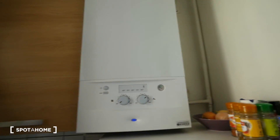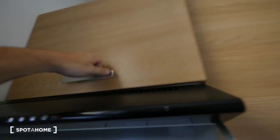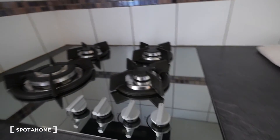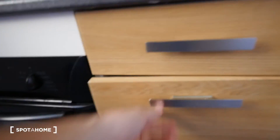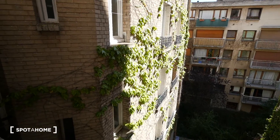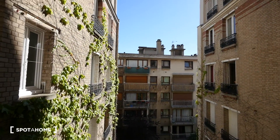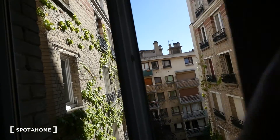Right here we have the gas heating, which is what heats the radiators and the water in the house. Here we have more cabinets, and then we have the stove with four hobs — it's a gas stove. Then we have some more drawers and more storage. And finally we have an oven, which is actually an electric oven. One last thing I'm going to show you is the view from the window, which I think is quite beautiful. As you can see there's a lovely courtyard full of plants and a kind of garden — it's a very nice, calm view. I can hear absolutely no noise.